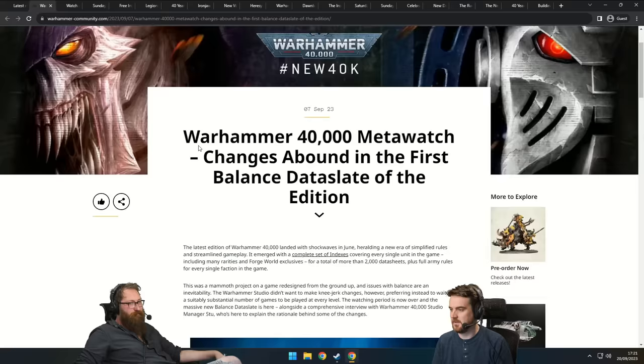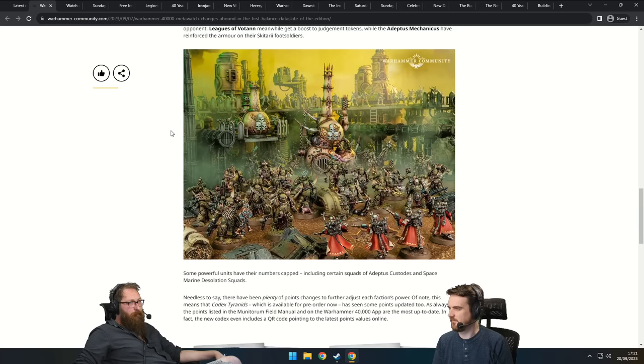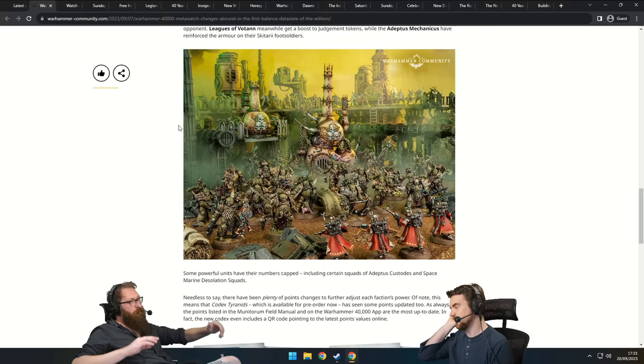So, big points changes. We won't go into super detail on this because we're not big rules nerds. But basically, 4 or 5 armies had everything go up in price by 10%, and every other army had everything drop down in price by about 10%. It's a massive overhaul of points, to the point where now Death Guard are the cheapest Space Marines you can get.